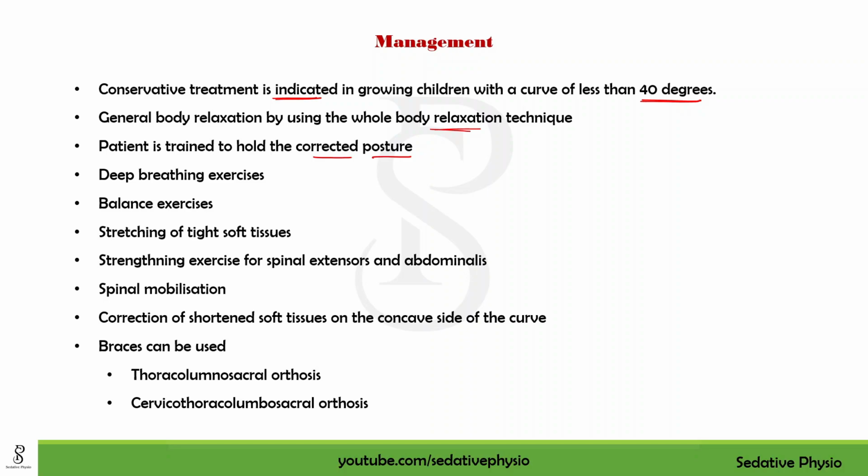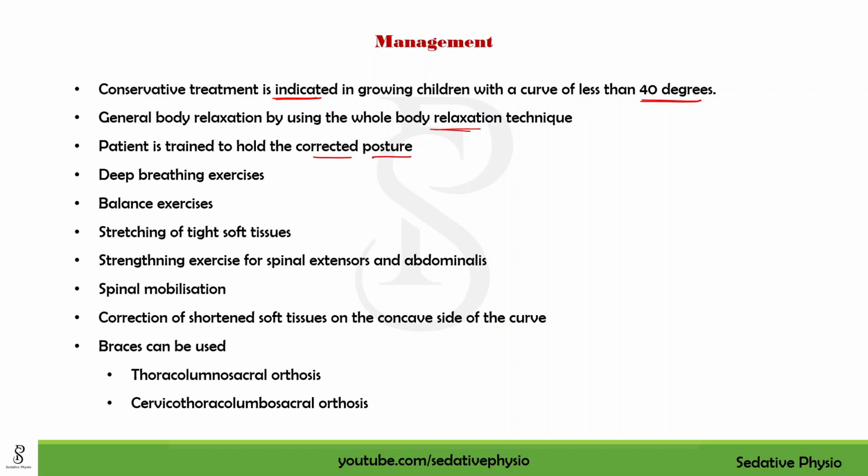Correct posture is very important, because incorrect posture and deformity can lead to different neurological symptoms too. In the spine, there are spinal nerves that originate from the spinal segments, and if there is incorrect posture in the spine, it can lead to some compression or tension in the nerves originating from the spinal segments, and it can lead to some neurological complications too.